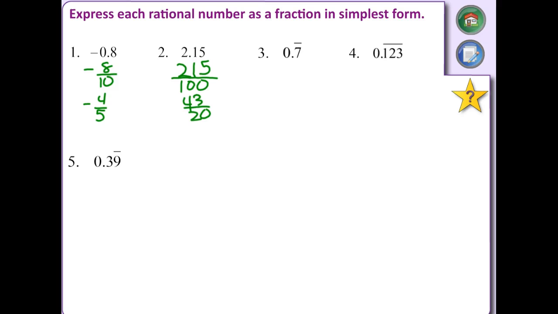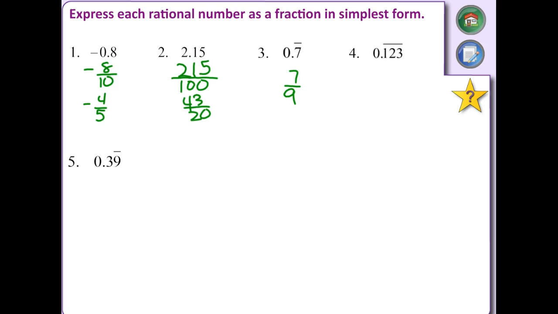Now, here's where the fun begins. We have this idea of repeating decimals. Now, if every decimal is a repeater, I can just look at that and say this is going to be 7/9. And I'll show you, again, we learned the long drawn out way last year with what Mrs. Burton calls the n thing, and we're going to look at it in a second. But if every decimal that I have is a repeater, I can just say it's n over 9. It's the tenths place, and then it's 10 minus 1, which is 9.